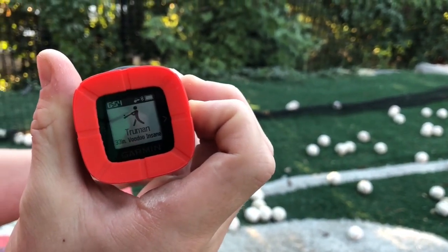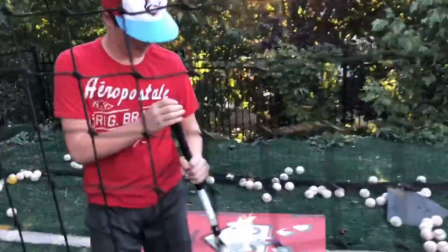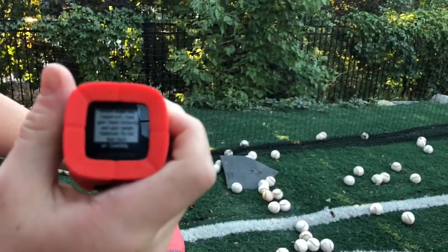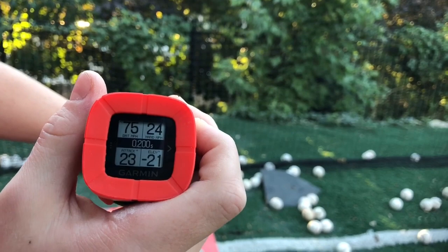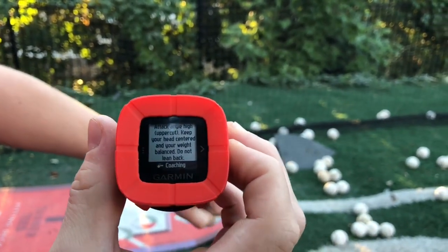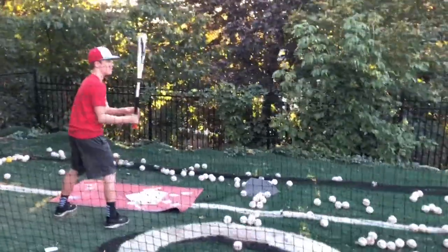And then it takes you back to this one, right? So go ahead and swing once more. Let's look at the coaching tip. You'll see kind of how the coaching tips are, I don't want to say lame, but it's like, okay, thanks there, Garmin. It says attack angle height uppercut. Anyways, you can press your button again. So that was 75 miles an hour, and it has this little paragraph saying, I don't know how useful that stuff is, like a kid reading a paragraph.